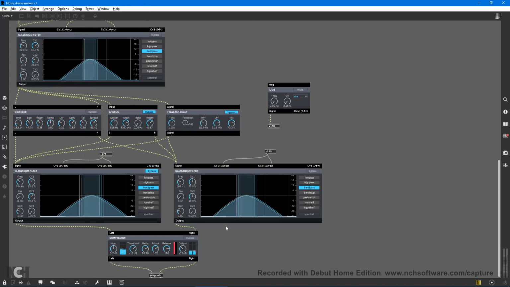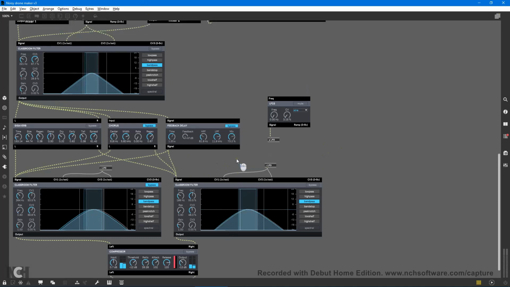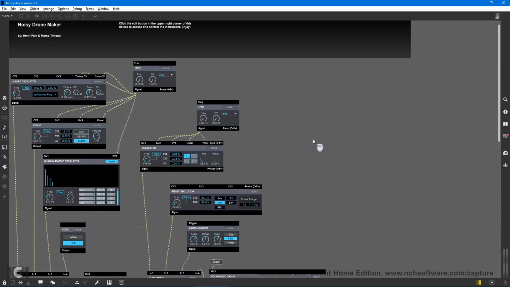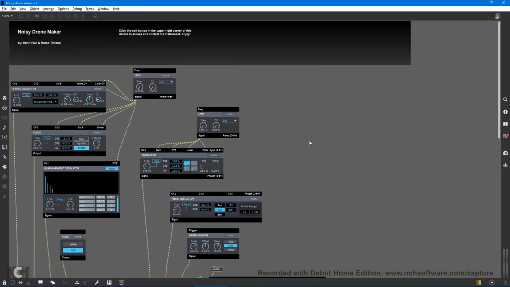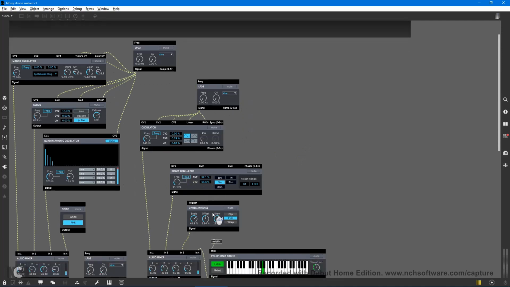If you save here and then you open the device again in a new project, then all the modules will start at their default values. That's how it works when you're using Max for Live. If you have the full version of Max, the separate Max MSP version, I think it works differently, and you can find a way to save all your settings more easily, but not in this case. So that's something to keep in mind.